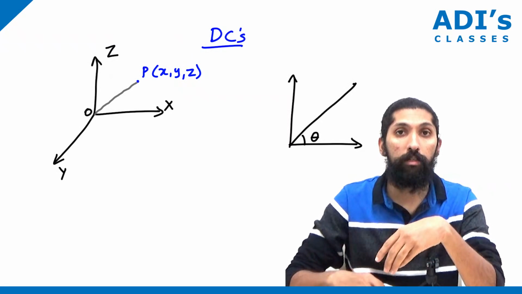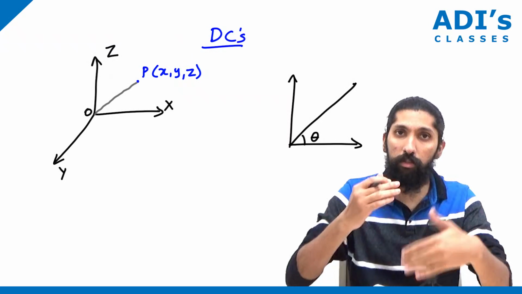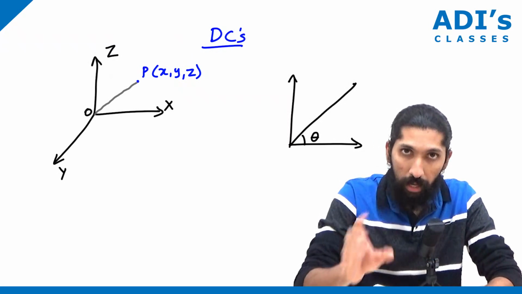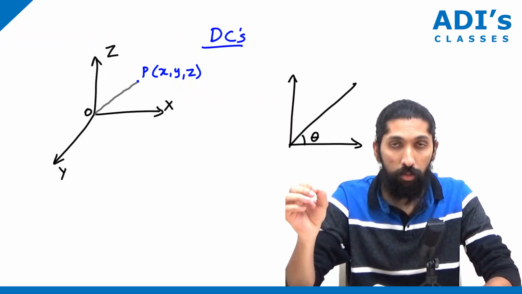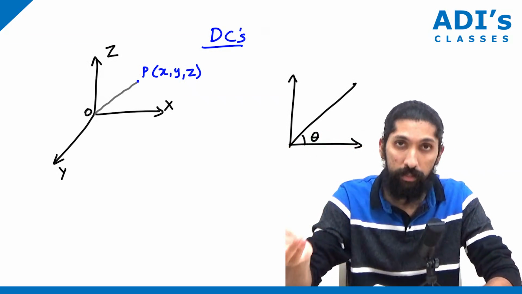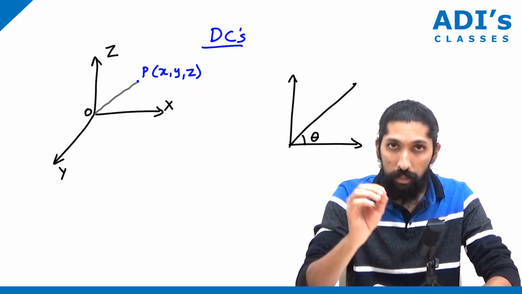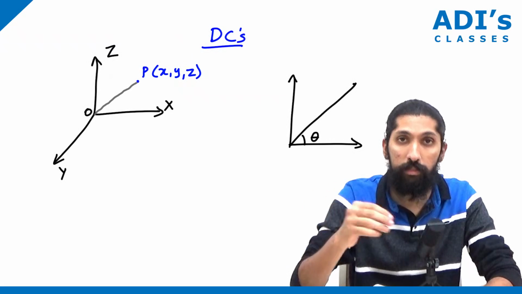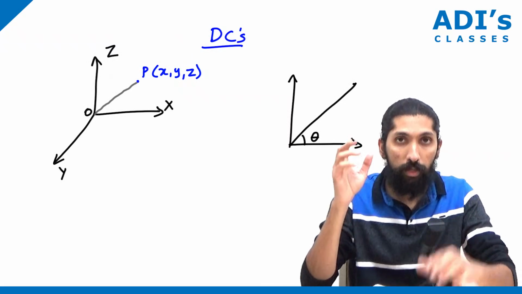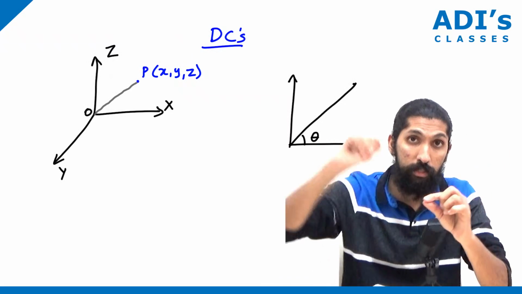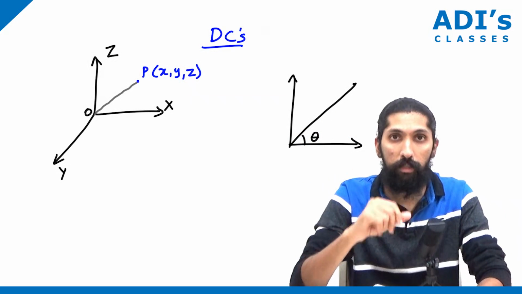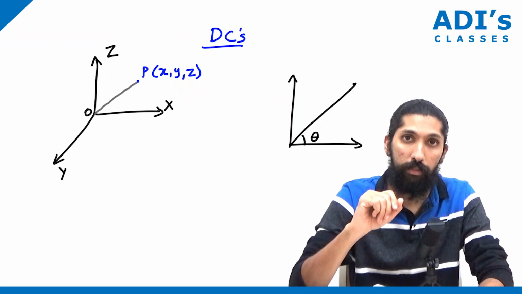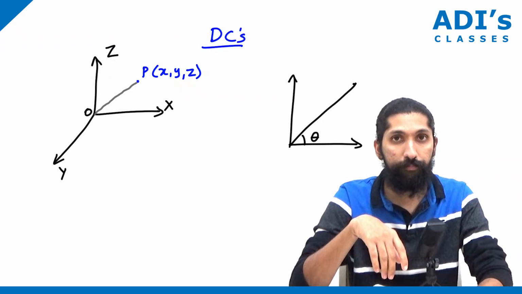But in 3 dimensions, things are a little different. Because in 2D, if you know the angle and the position, you can pretty much know where the line is situated. Suppose I say the angle made by the line is 60 degrees. Now you can mentally visualize that a 60-degree line is going to be like this, correct? But in 3 dimensions, it's a little difficult because we have 3 axes.